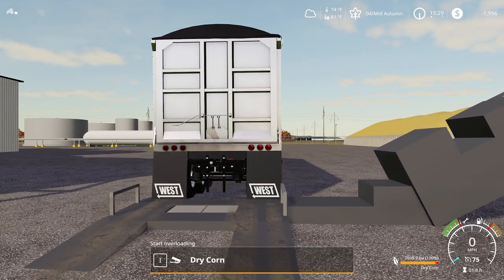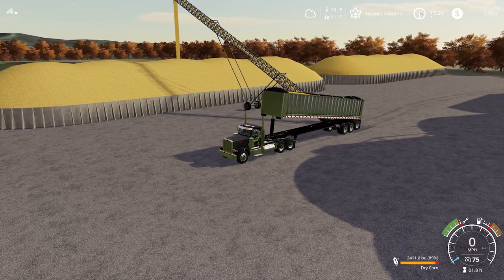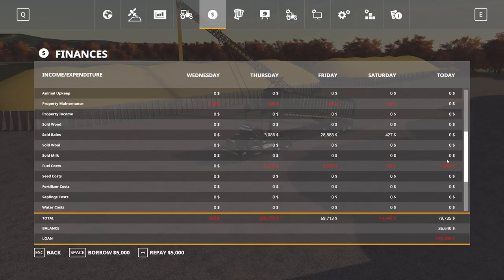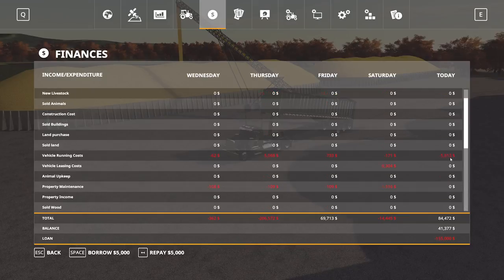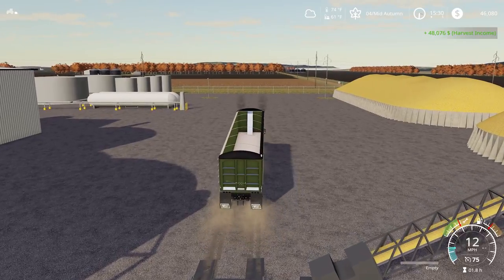It's got its own dump point here — let's go ahead and try that out. Oh look at that, that's gonna work wonderfully! We're gonna go ahead and put all of this corn into the corn pile, and the money is starting to roll in here pretty quick. While that's unloading, we can see a few of our other costs. I repaired a bunch of our equipment today, so we've got almost six grand in vehicle running costs, almost another two grand in fuel costs, and about $2,500 in other — quite a few costs coming out at the end of the season.